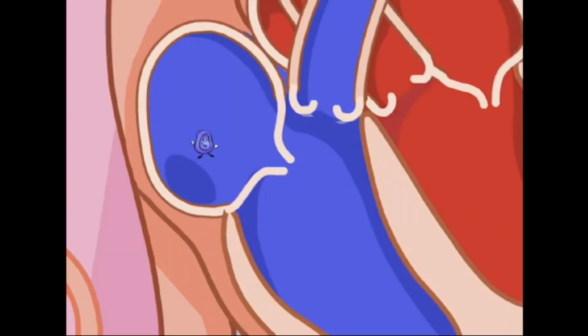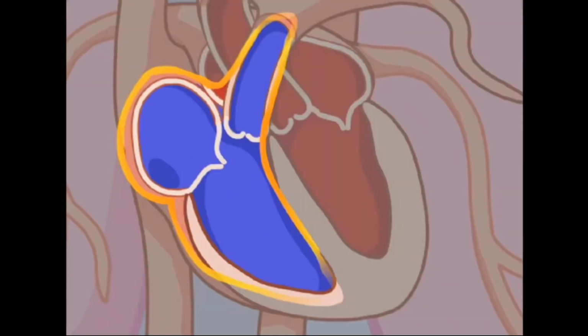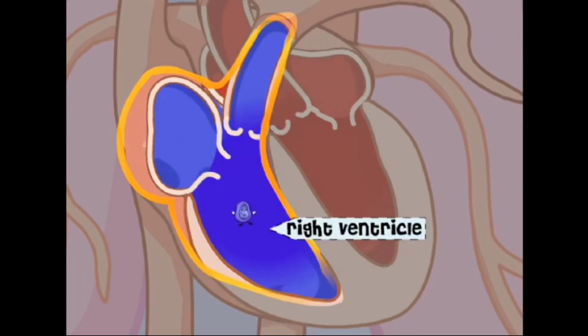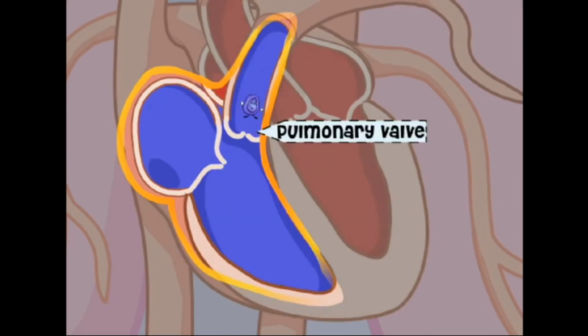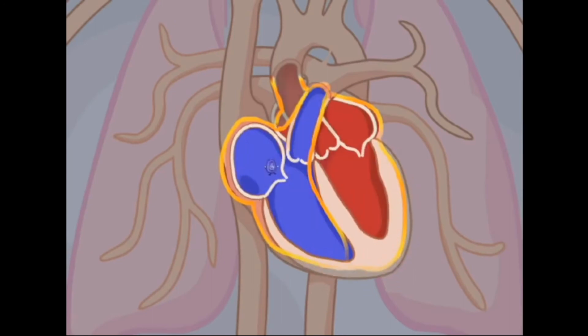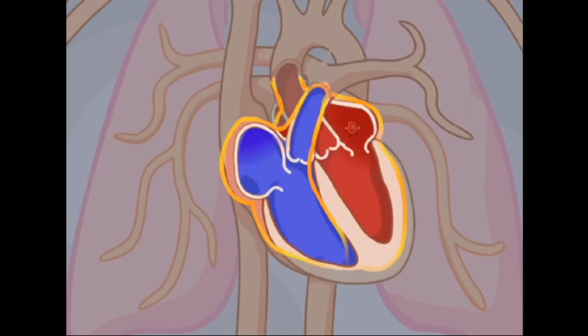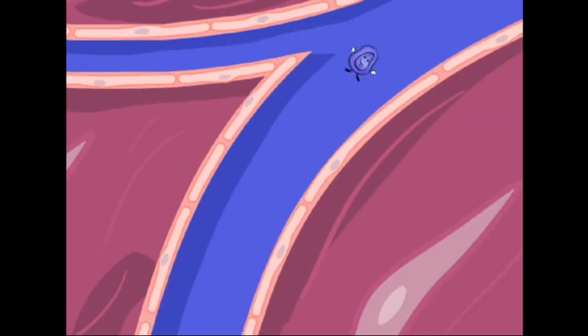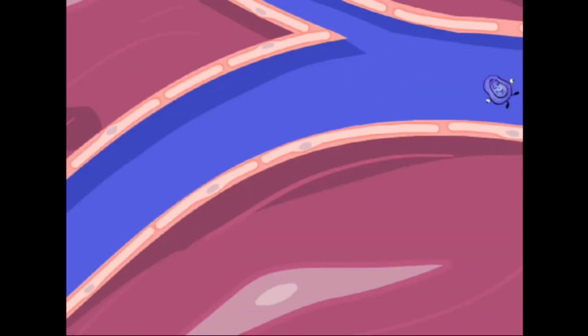Right now, I am entering the right side of the heart. I go through the first room called the right atrium, through the first door called the tricuspid valve, and through the second room called the right ventricle, and through the second door called the pulmonary valve. The heartbeat causes the heart to squeeze the blood in these rooms into the next area. It pushes the blood through it and into the arteries like tunnels that lead to other parts of the body. So now I am moving a little faster because the heart has given me a push.